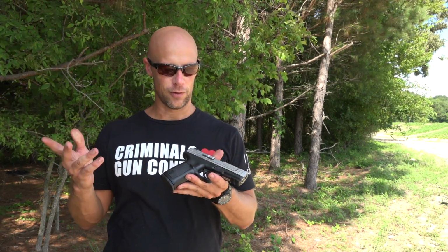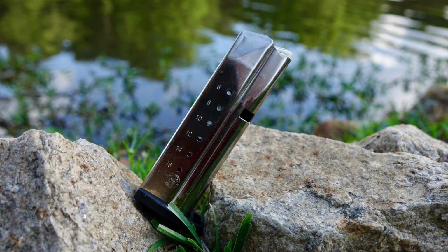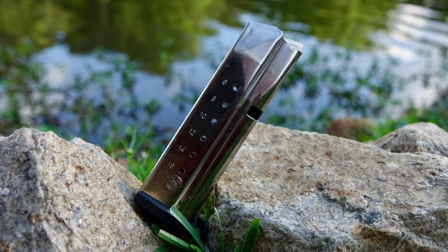So first and foremost, chambered in 9mm. Has a 16 round magazine, seems to be a very good quality magazine, metal magazine, which Smith & Wesson generally always uses. So you get a total of 17 rounds, 16 plus 1 if you will.